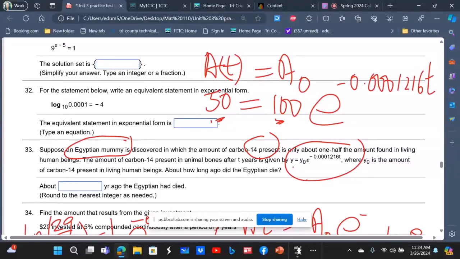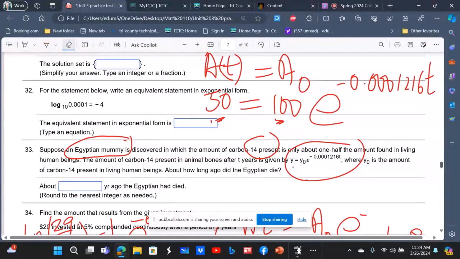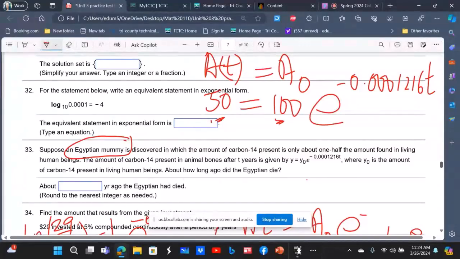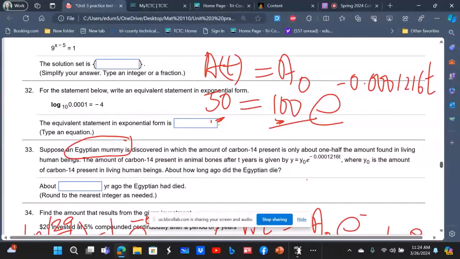So the same method you use to solve the first one: you isolate the exponential function e to that power. Remember, this is the same thing as what we did before. I'm going to do 3 of them just so you know that you can do it. It's not difficult. So I divide both sides by the original, by 100.